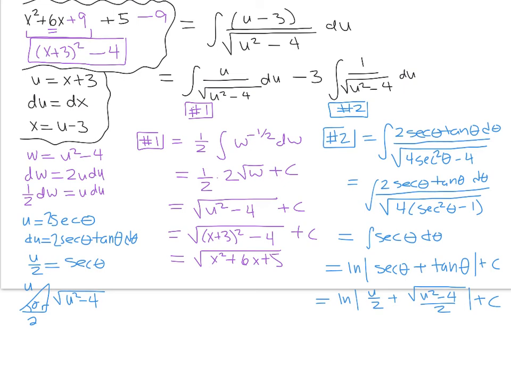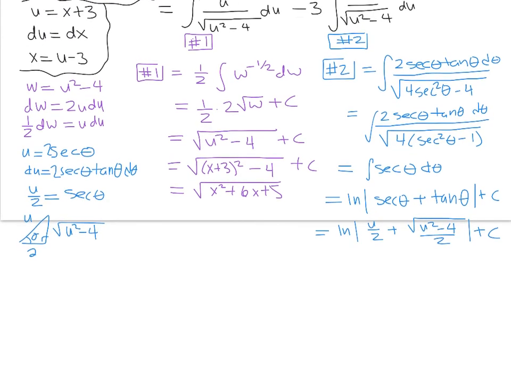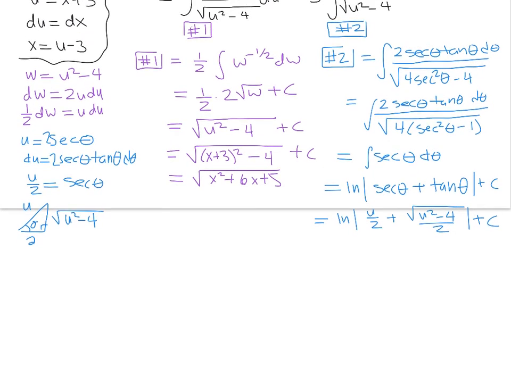Okay, now from here, our original integral, oh my goodness. And I guess we could go ahead and plug back in what u was, right? You could say that u is x plus 3. So this is ln of the absolute value of x plus 3 over 2 plus the root of x squared plus 6x plus 5 over 2. We had a previous example where the over 2's kind of factor out and absorb into the plus c's. You could also do that here.